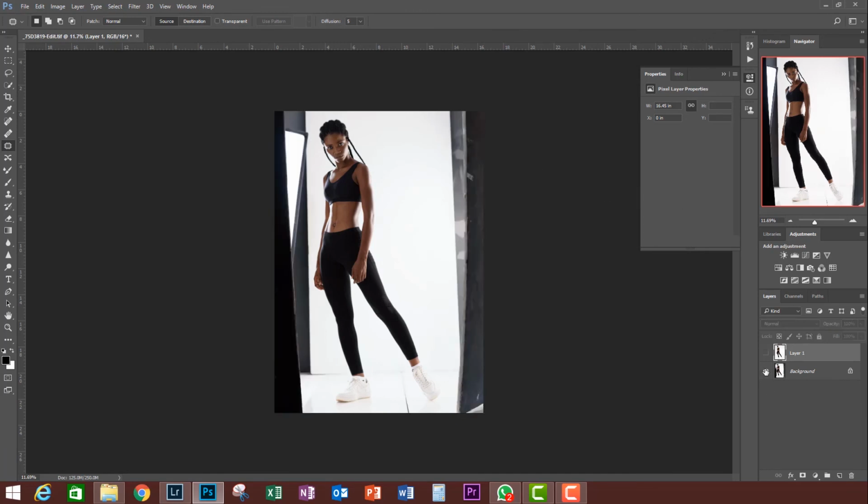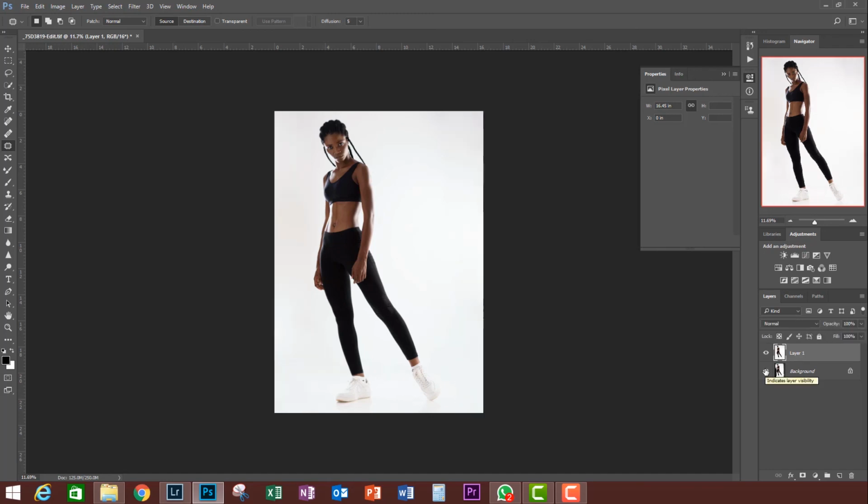So this is the before to and after, before to and after. It's quite simple and straightforward. So that's how I take care of my backgrounds that are patched up with all the lines. I get many questions like that. So pretty much what it is and how I deal with it.